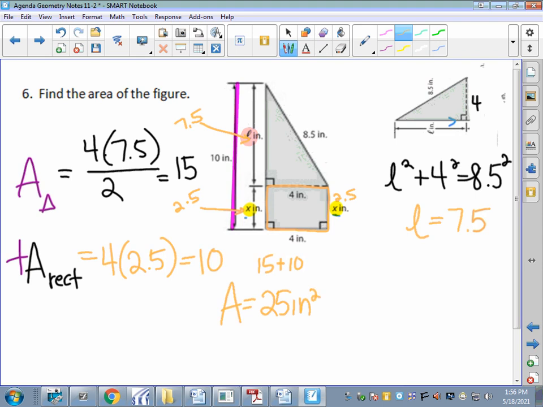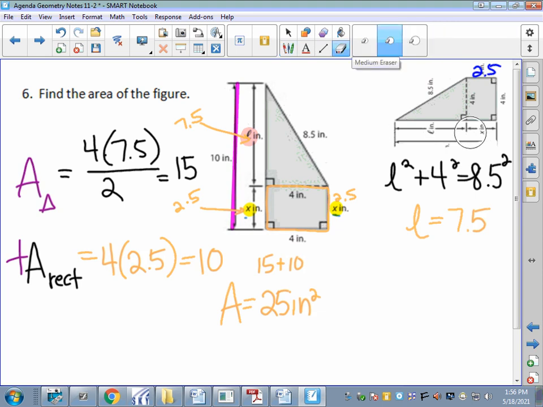If you had wanted to do it as a trapezoid, the whole problem, we needed to know this x. We needed to know that that was 2.5. So we could do our two bases. So the trapezoid is base 1 plus base 2. So 10 plus 2.5 multiplied by the height 4, all divided by 2. I'd be willing to bet that comes out to a 25. There's more ways to do this than just one way.